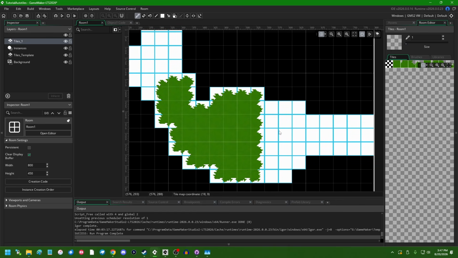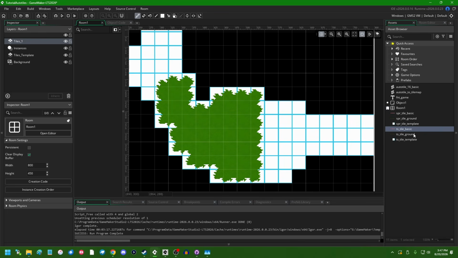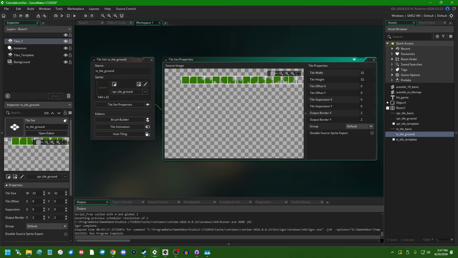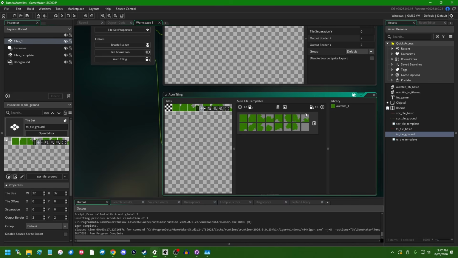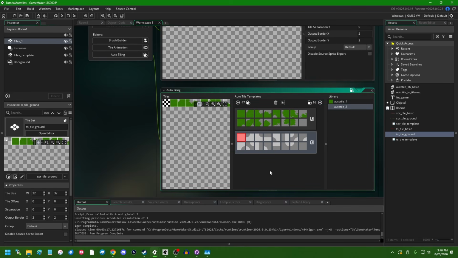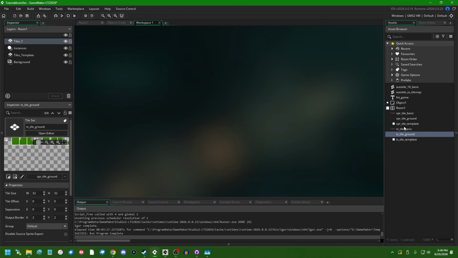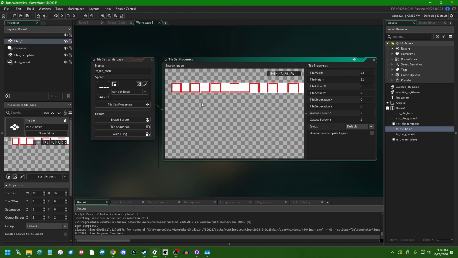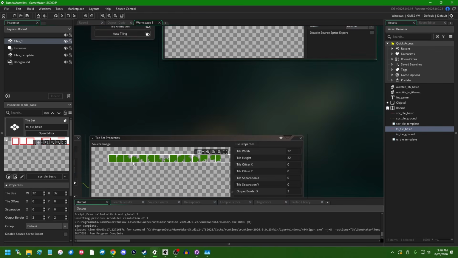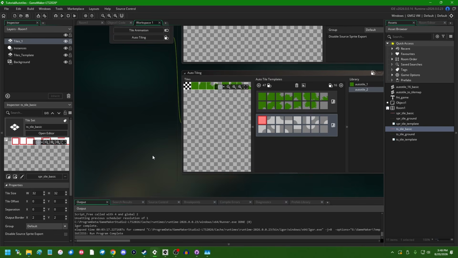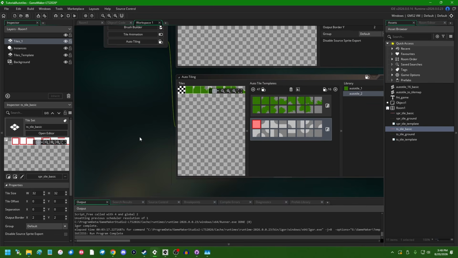Anyway, so the Game Maker autotile system: if you go and actually look at the autotile pattern that Game Maker will give you if you try to use Game Maker's autotile system, you'll note that it's actually not the same pattern as the one that we set up in the previous video. And the reason for that is that these two autotile patterns are trying to do slightly different things.